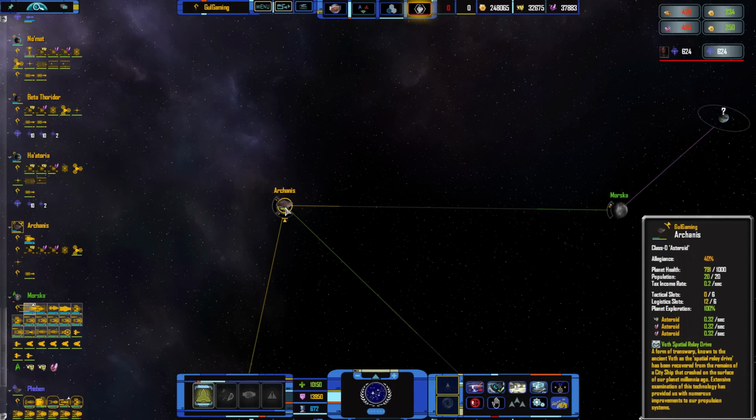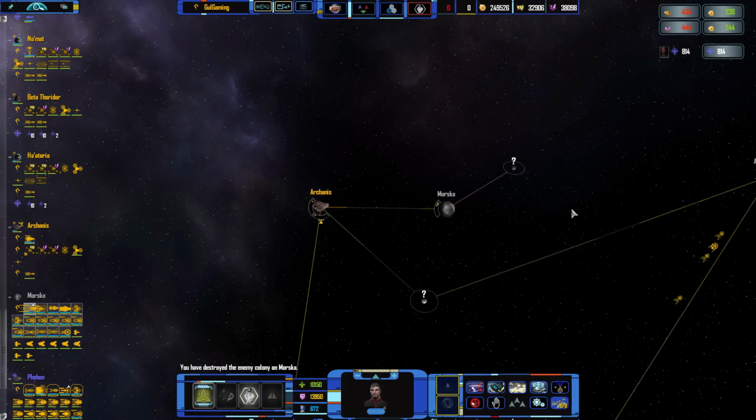Okay, the Voth Spatial Relay Drive. A form of transwarp known to the ancient Voth as the Spatial Relay Drive has been recovered from the remains of a city ship that crashed on the surface of our Enemy planet vessels millennia ago. detected. Extensive examination of the technology has provided us with numerous improvements to our propulsion systems. Cool.